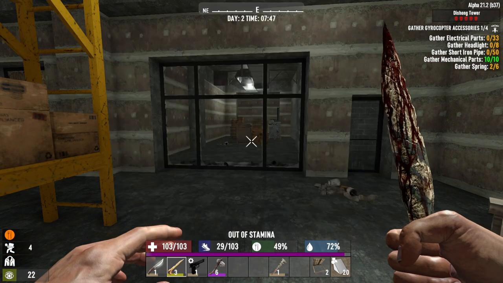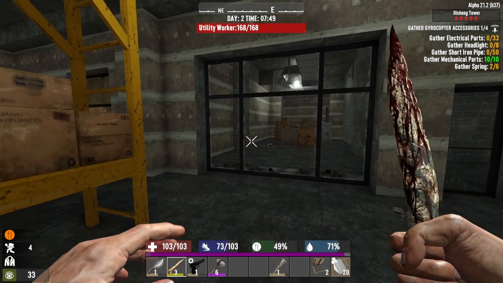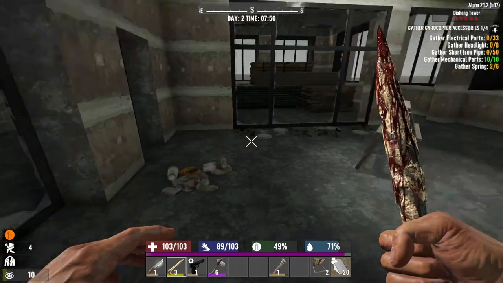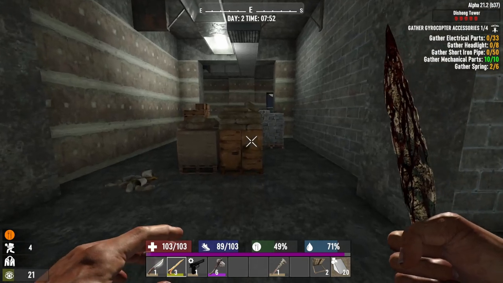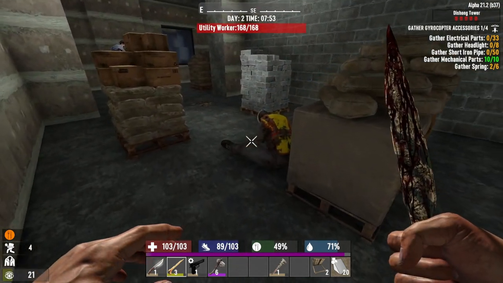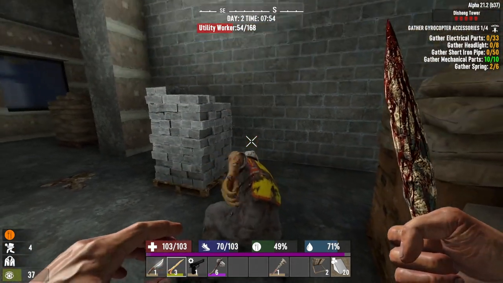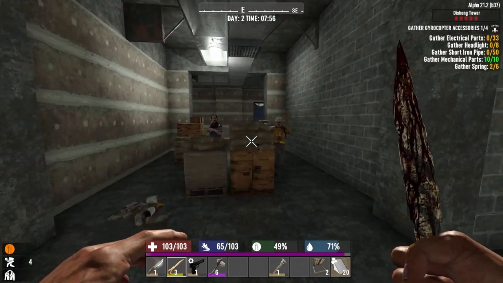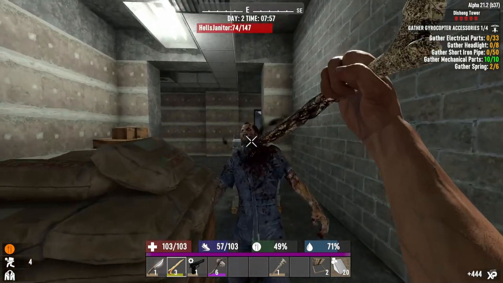Does it tell me what floor I'm on? No. Well, not on the map anyway. There's a utility worker somewhere? Where? Where? Oh, there he is. Oh my God, I launched him. All right, come on, come on, gentlemen. There we go. Nope, nothing.